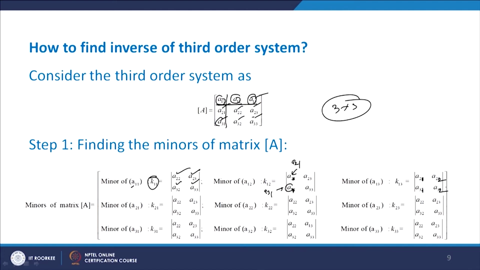Then the principal minor of this particular element: we have to remove that particular row and column. So, here this row and this column have been removed. What will we get? We will get the elements A12, A13, then A32 and A33. Similarly, the principal minor of A22: A22 means particularly this row and this column.